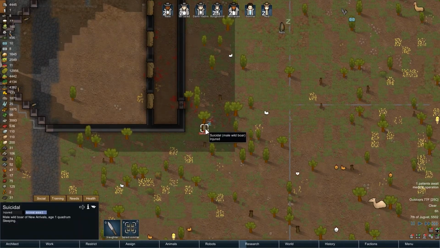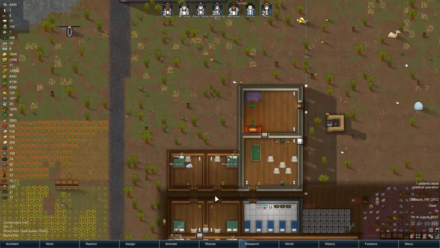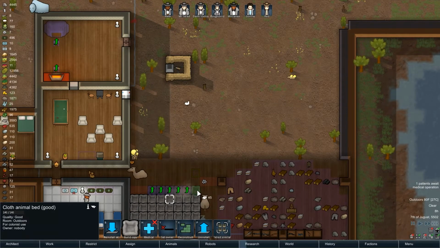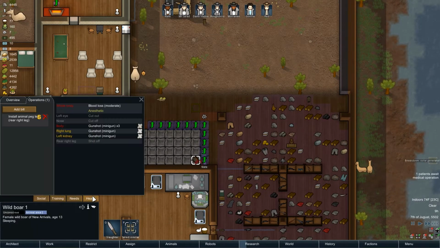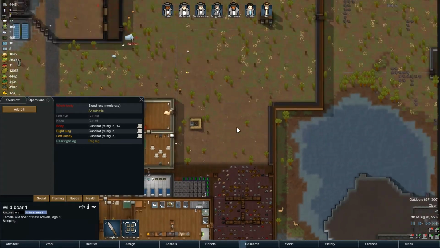What's happening? Suicidal? Are you okay? Yeah, she's alright. Alright. Got lots of chickens, don't we? Sure do. Let's build some more of these beds. We need them. There we go. How we doing? Breakdown of the solar generator. Okay.